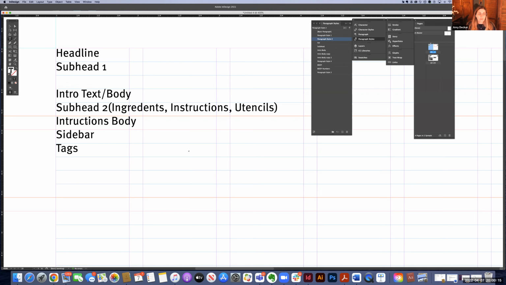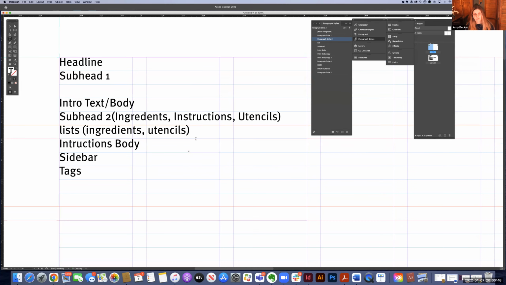So the instructions body, you can also refer to that, or I'm sorry, the subhead instructions. Oh, you know what I'm forgetting is the list, the ingredients list. So we also have lists we're going to be using, and that would be like ingredients, utensils.